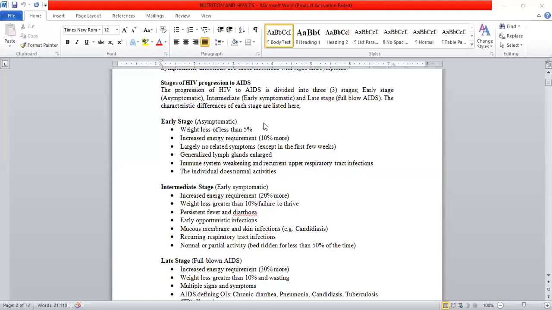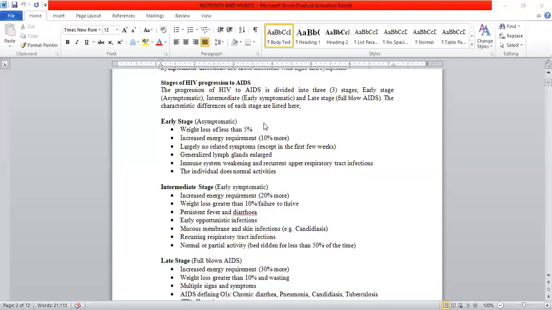Then, since the normal nutrient requirement was 2,000, now this person who is at the asymptomatic stage is supposed to be eating 2,000 plus 200. That would give us 2,200. And now the 2,200 kilocalories is what you're supposed to use to come up with a diet plan. I believe some of us have not covered how to come up with a diet plan. That one, we'll discuss later in Diet Therapy 1, maybe next semester. In Diet Therapy 1, we will discuss how you're supposed to come up with a diet plan, and also how you determine the normal nutrient requirements of a person.